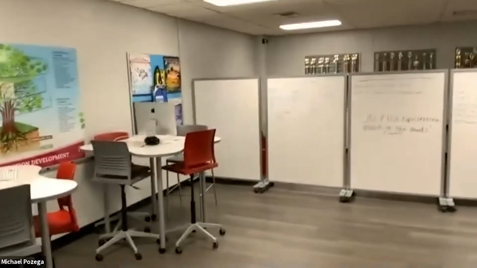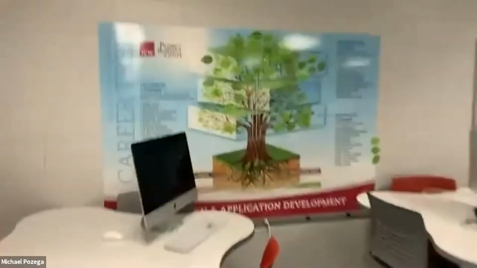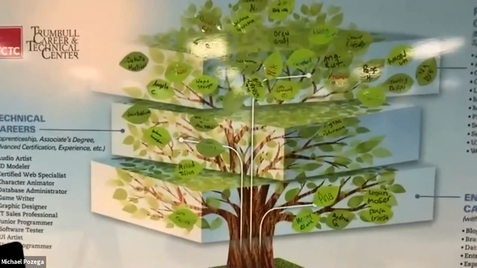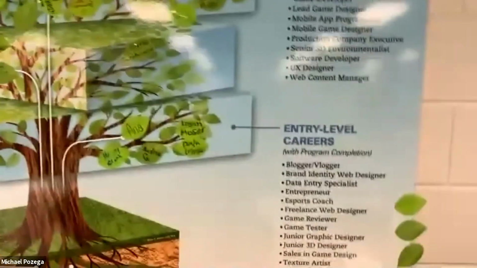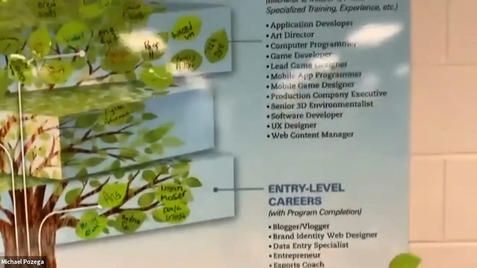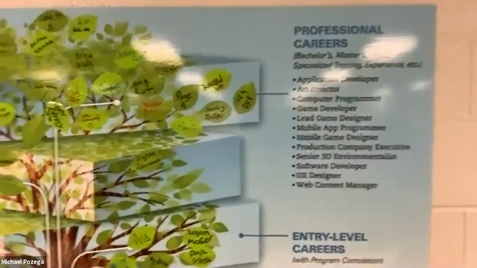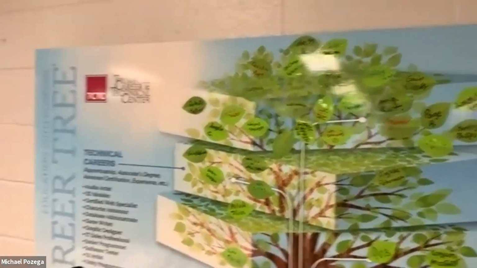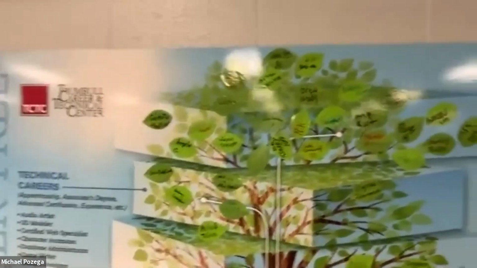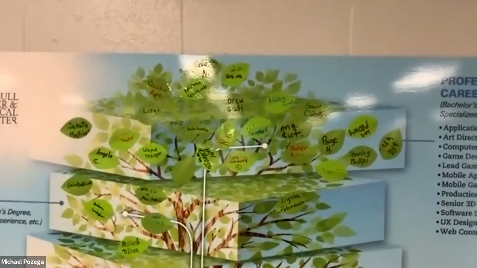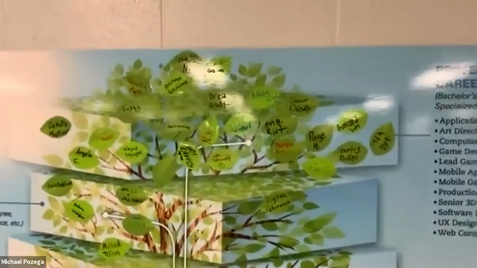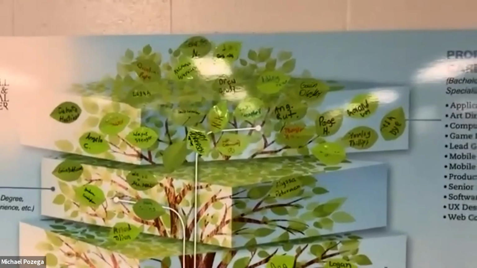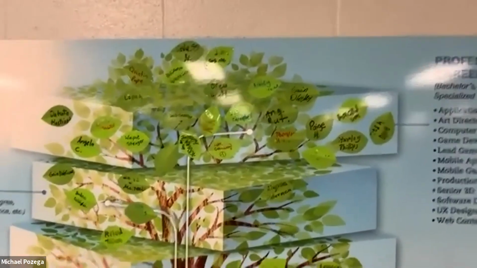And then obviously, here's the career tree that we were looking at. And each one of you will get a leaf and you'll put your name on it and you'll put it on the level in which you think you're going to go into. There's the entry level all the way to the professional level, which is the top. So a lot of students are trying to achieve that top level. And then when they graduate, we're going to give them an Apple or some other kind of token when we know that they graduated from college and they're actually in the field. This tree just came out like 2 years ago. So we haven't gotten anybody that's graduated yet.